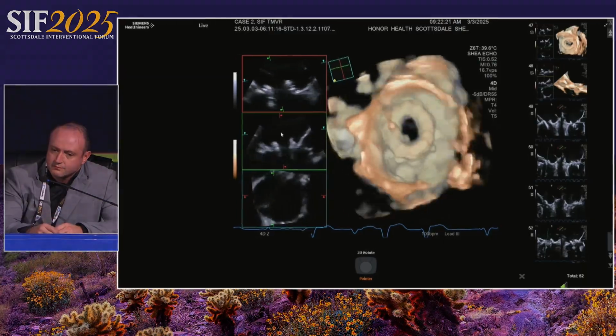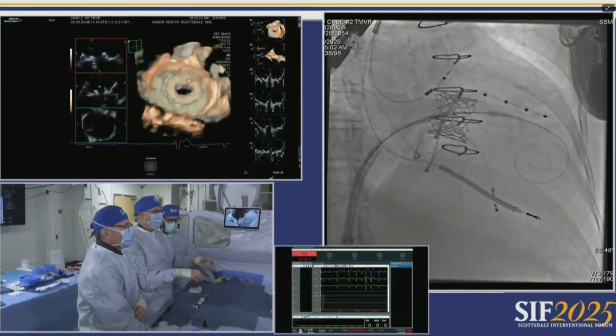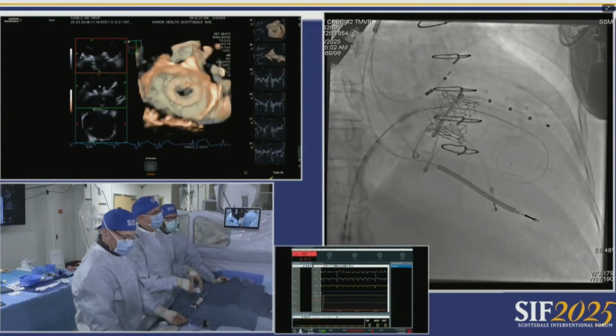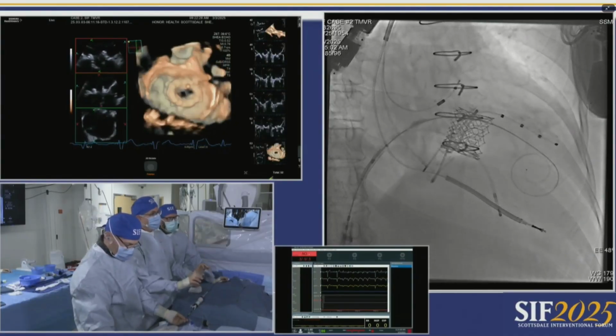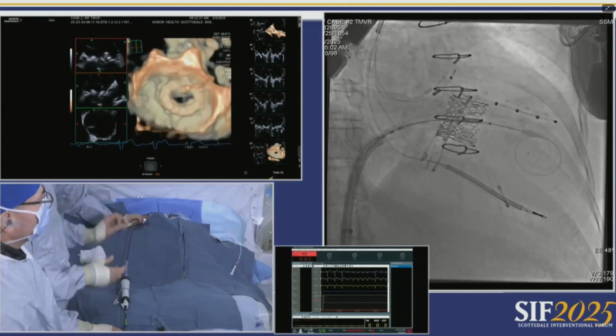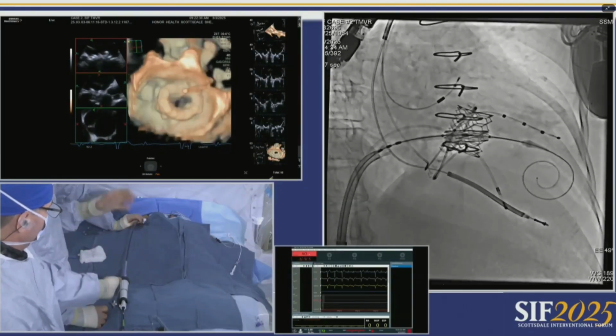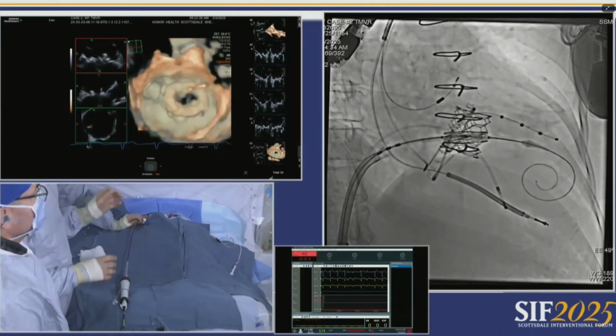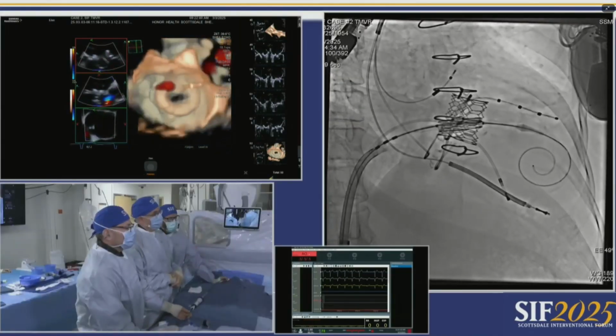So the issue here also is, clockwise, we know we'll bring in more atrial. We played with that a little bit. I tried that to just take it up a little bit. Counterclockwise, we'll bring the valve more ventricular. And then obviously just the push and pull. At the point I was asking him to push forward, that was almost just so it wouldn't come back a little bit. It's hard when it's sort of a little bit inflated like that.